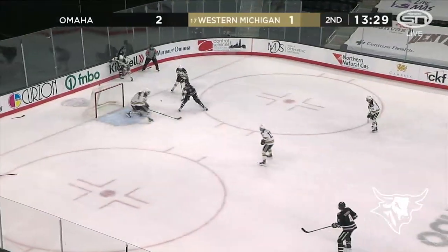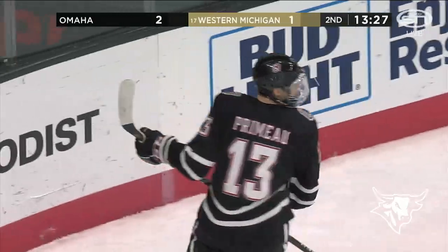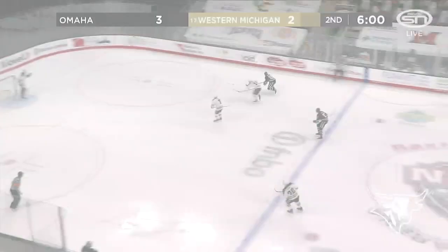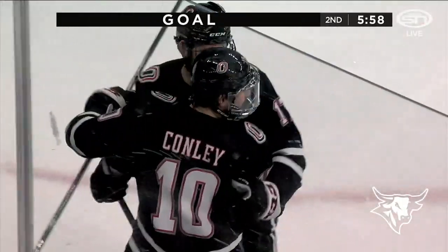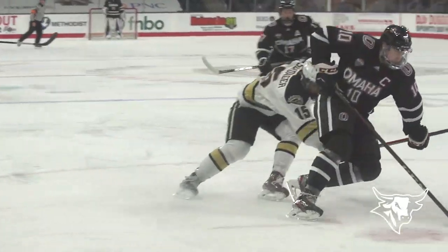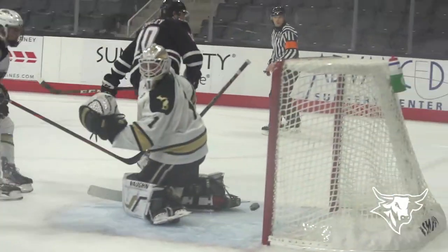Slammed home by Jack Randall. His teammates didn't listen to him there. Now the Mavericks steal the puck, and they score — it's Primo, and they make the Broncos pay for not taking that time out. Here comes Conley now, striking in — Conley scores. What a play by Kevin Conley, who just outraced two defenders to a loose puck at the blue line and continued right on in, one-on-one with the goaltender, and beat him with a wrist shot.